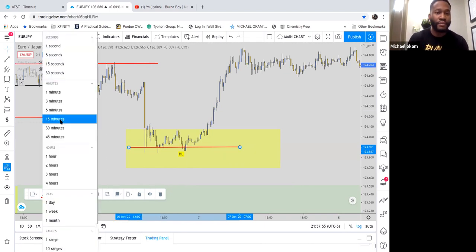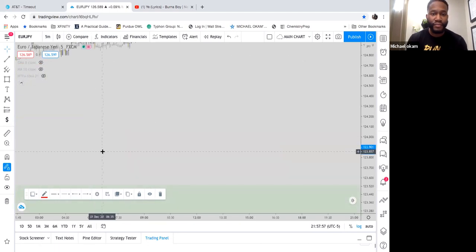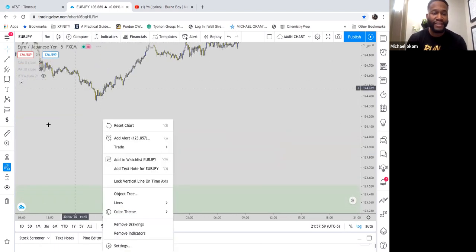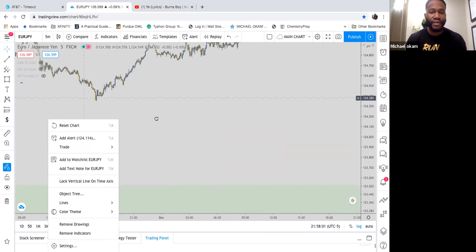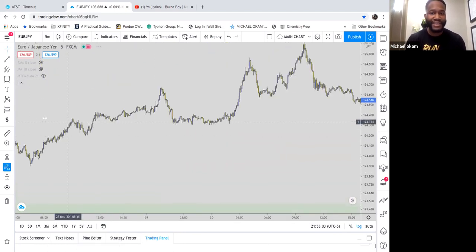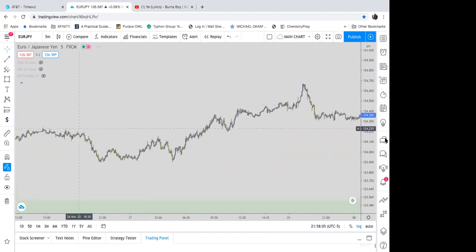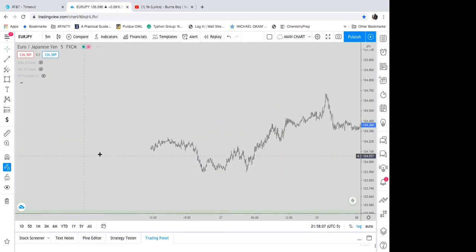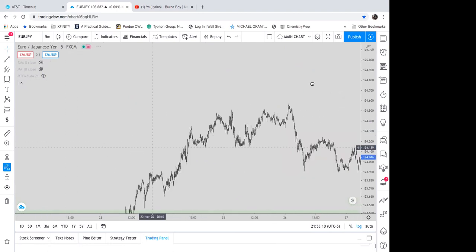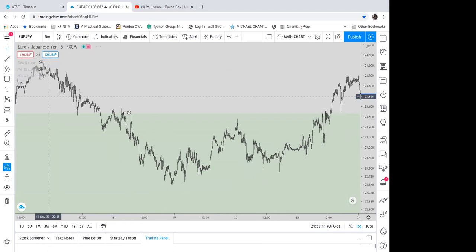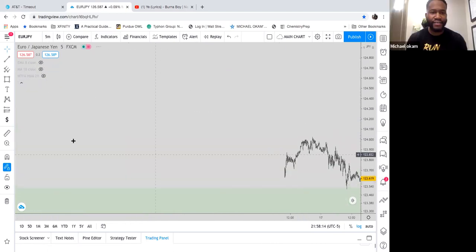Okay, I'm gonna go to the 5-minute. Let me see if this will let me go all the way back there. Sometimes there's not enough data. So if you aren't seeing any break on the 30 or 15-minute frame, you're gonna go lower to find the break. You want to see that detail.